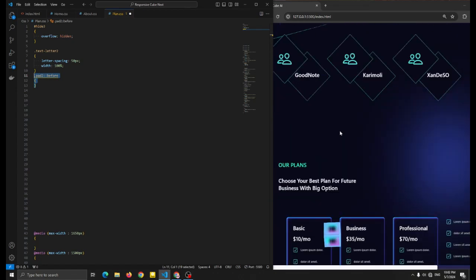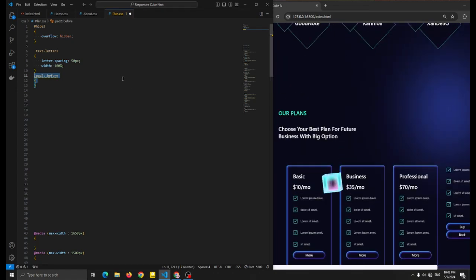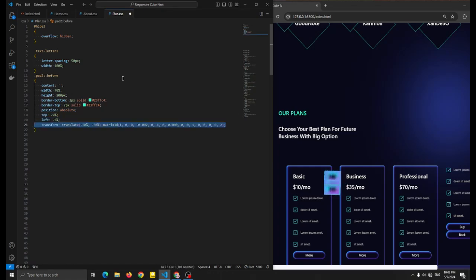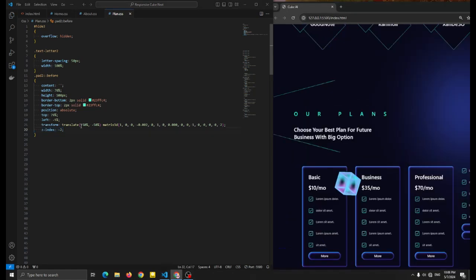So I'm just gonna create this, you know, the same of this. So this is a first pad. I'm just gonna create this next pad. I'm just gonna add this content empty, with, you can just copy and paste it just like this, same with 70% and height 500 pixel. It's the same style, you can just copy and paste it, and the position absolute, the top and the left, and the translate. But instead of this plus, I'm just gonna add a minus 0.002, as you can see it, guys. And also I'm gonna add the z-index 2, just like this. So let me just see it right now. Now let's just continue.